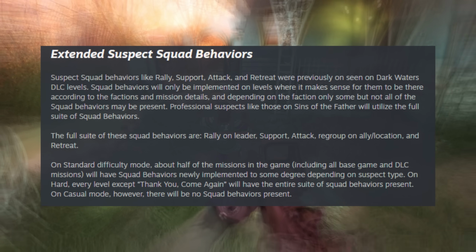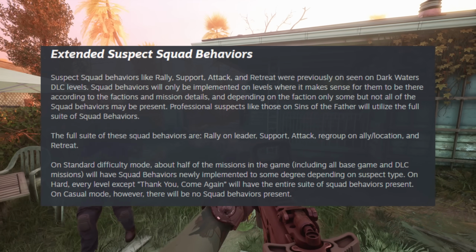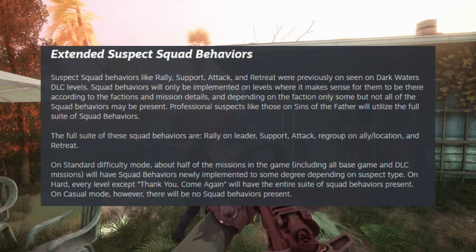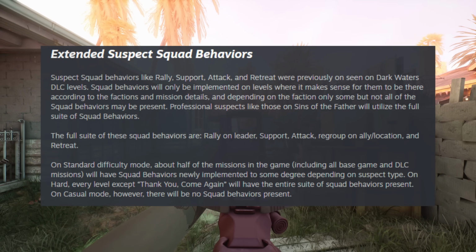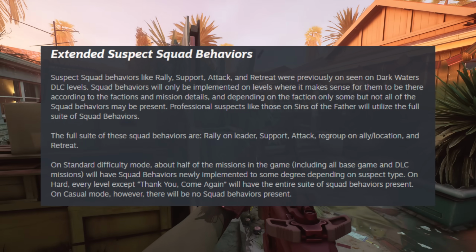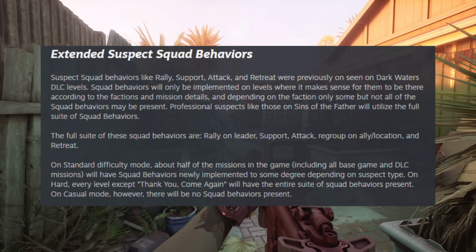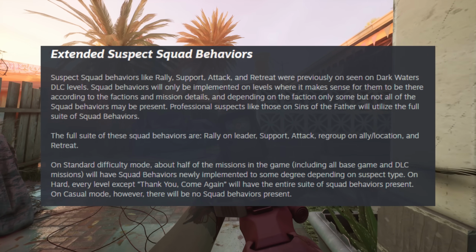Of course, and I'm very thankful this type of behavior will only be implemented on suspect AI where it makes sense. For example, we're not going to be seeing crackheads with military style training running around and flanking us in full squads. This will only take place for the more advanced suspect types. However, they do mention here that on the harder difficulties, on hard difficulty in specific, every single mission with the exception of the gas station level will have advanced AI behavior. I don't know how I feel about that, but I think it will make the game more challenging, so we'll just have to wait and see.